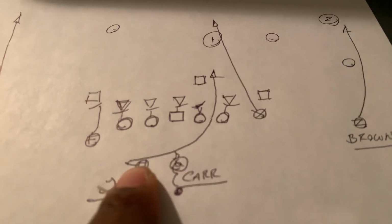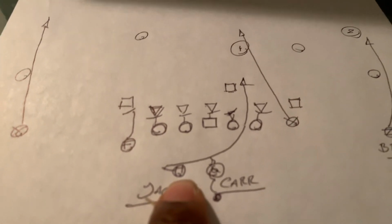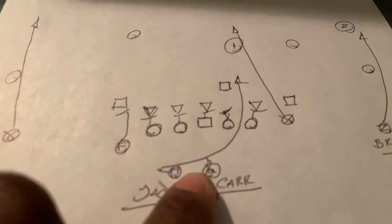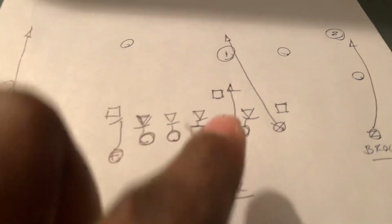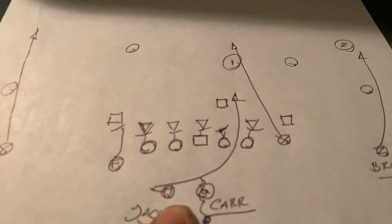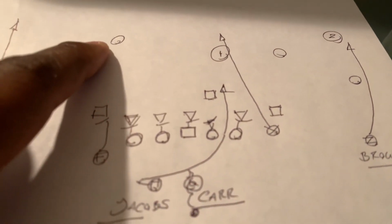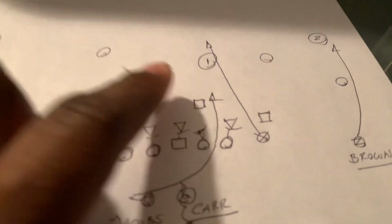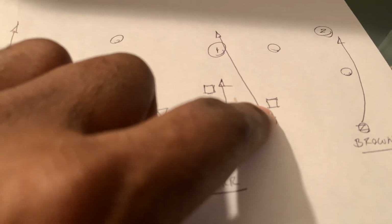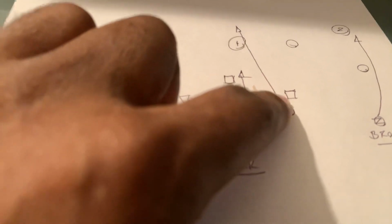Derek Carr, Josh Jacobs just behind the weak side center. Strong side is where the tight end is. There's a counter-action fake after the snap and a pass to the tight end down the middle, because this action is intended to freeze the linebackers, hold the free safety, cause the strong safety to come up, cause the linebacker to pay more attention to the handoff than chucking the tight end, because the linebacker isn't looking for the pass.